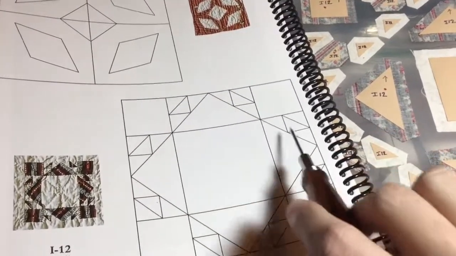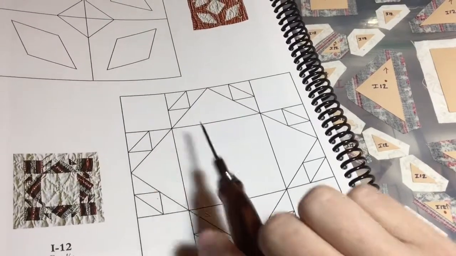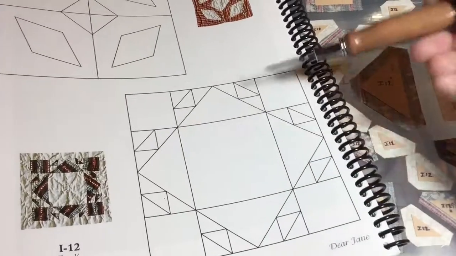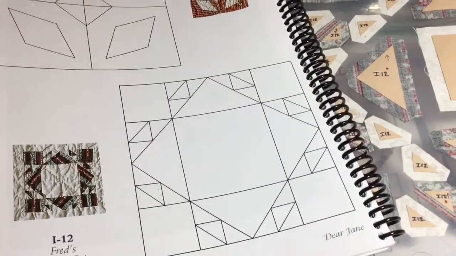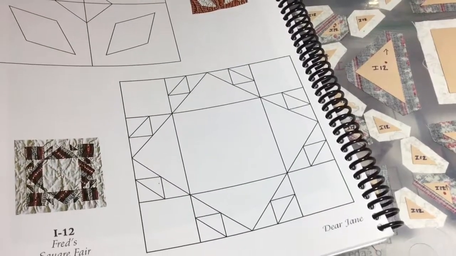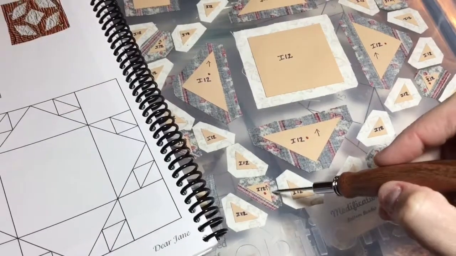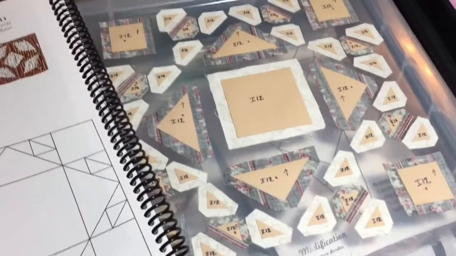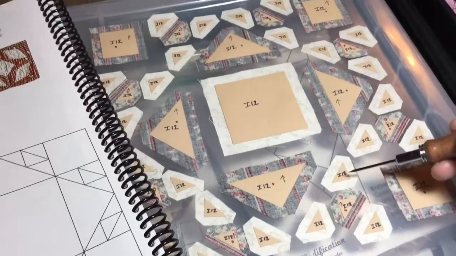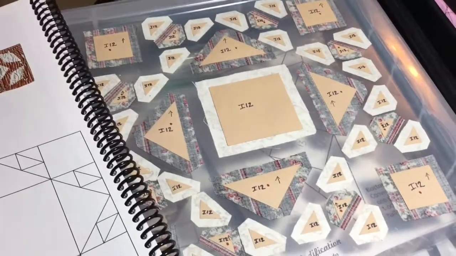These are going to be time consuming to make all four of these units. But then I'm going to make this one, attach it to the big one, attach it to this one, same thing here, and then I'll connect the rows and my block will be complete. So it's just going to be a matter of basting so I can keep my tags away from each other. The other thing about starting with the smalls is that you can get them connected to each other and there's less chance of you losing one. So let's get to it.